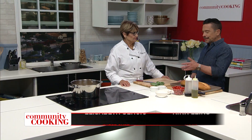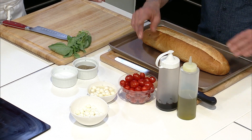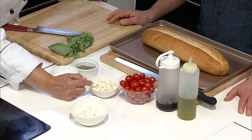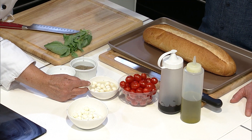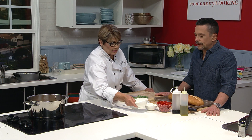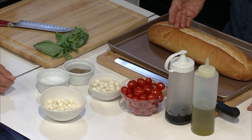Welcome back. In the kitchen with Chef Elizabeth Circio — we've finished our pasta, which smells divine, and now we're going to make some bruschetta. The ingredients include mozzarella — the baby ciliegine — they come packed in water. You need to dry them out first on paper towels so the bread doesn't get soggy. There's also cherry tomatoes, olive oil, balsamic reduced down until thick and syrupy, salt, pepper, and basil.